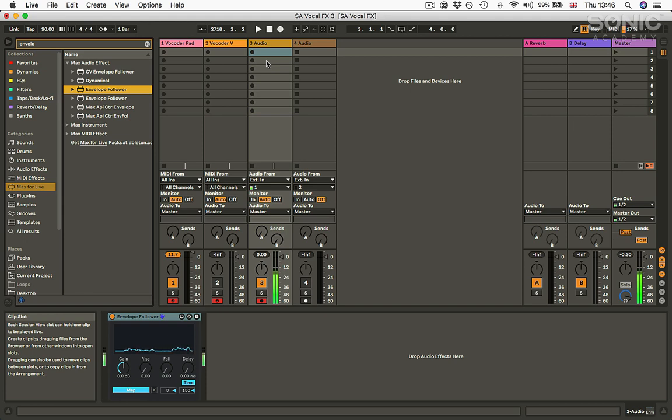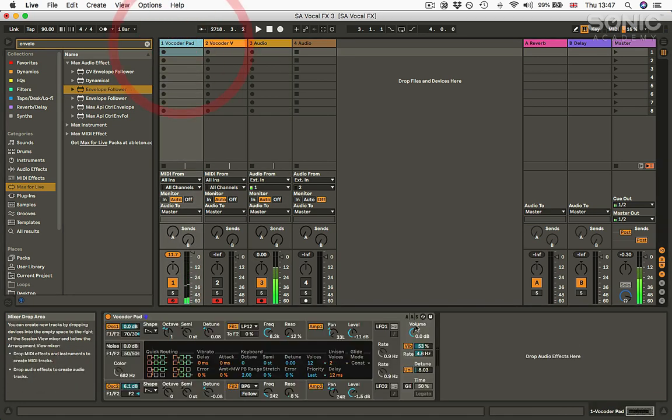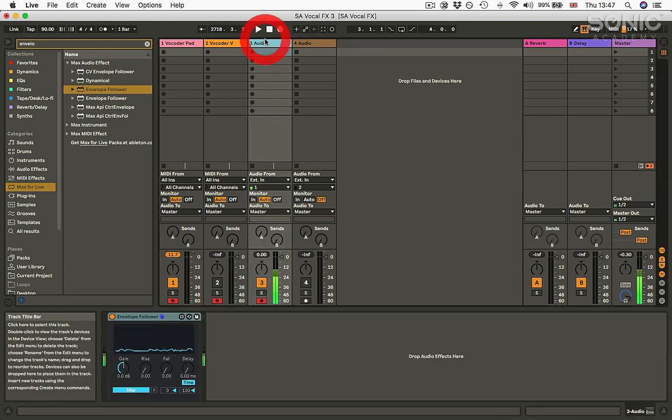Now, what an envelope follower does is it listens to the sound coming into it, and the louder that sound gets, the bigger the modulation signal it produces. And you can send that signal anywhere. It could open a filter, make a sound louder, deflect some pitch. So we're going to use it to make the synthesizer's volume knob move, so it'll make the synth louder. So here's the synth. If I turn that synth volume right down and play the synth, nothing happens, we can't hear it.